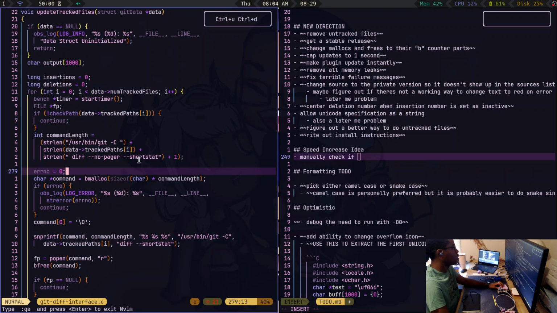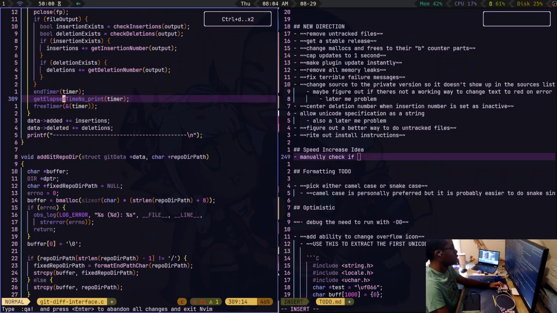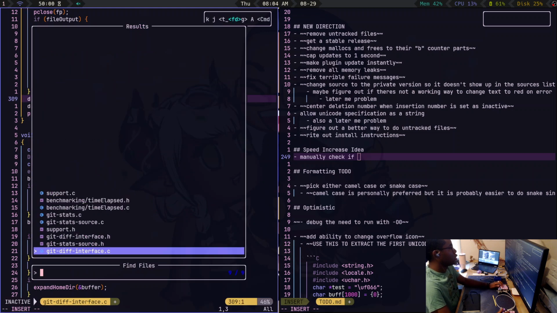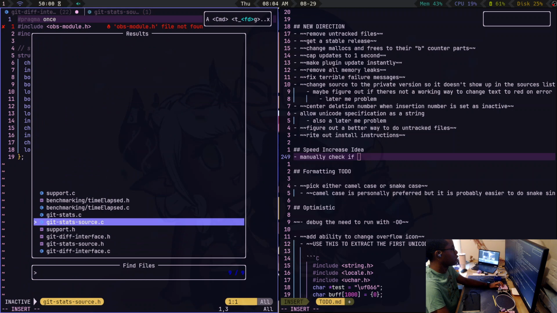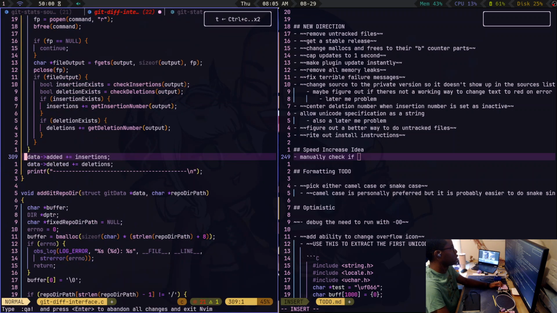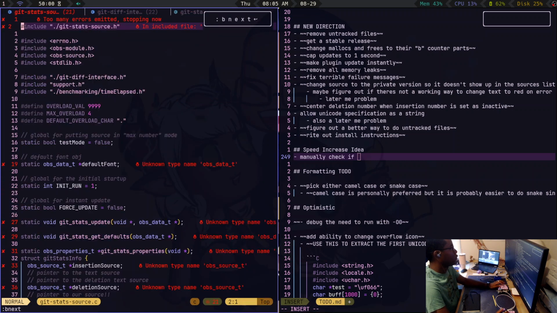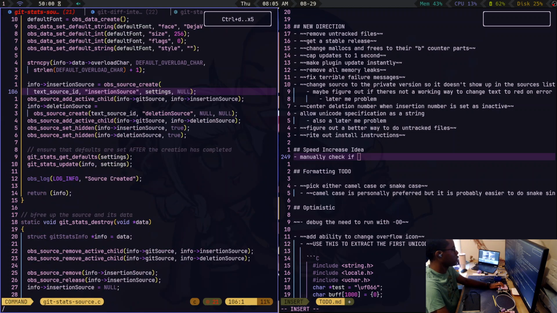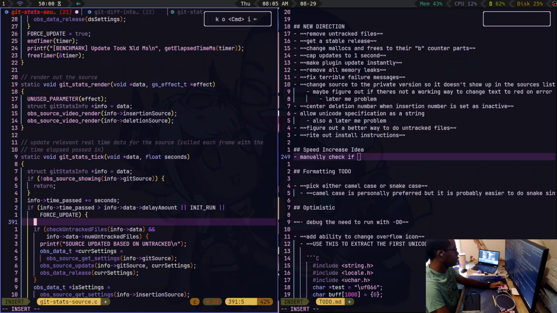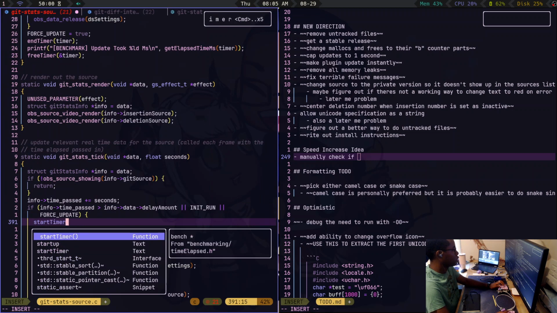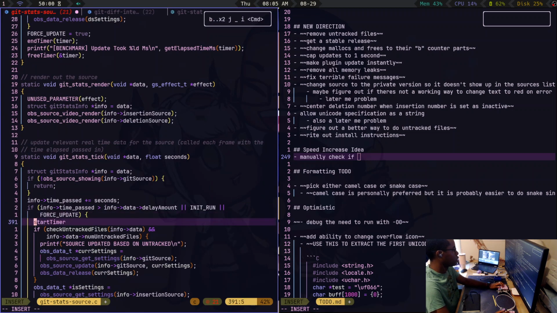Okay, before I do this, let me figure out what the total time is. Yeah. So let's go to, oh, not source. I think it's this one. Right, so we're going to go to source, and then we're going to go to tick. Every time we enter here, I want to start the timer. What is it?